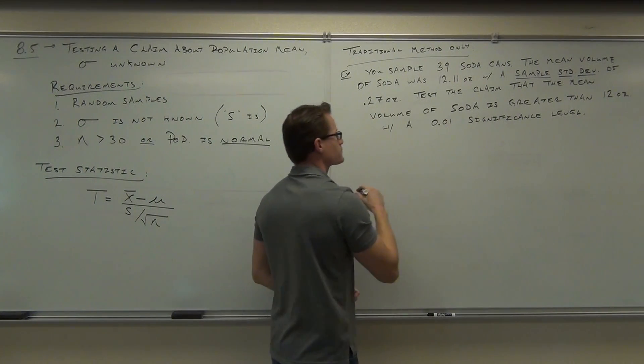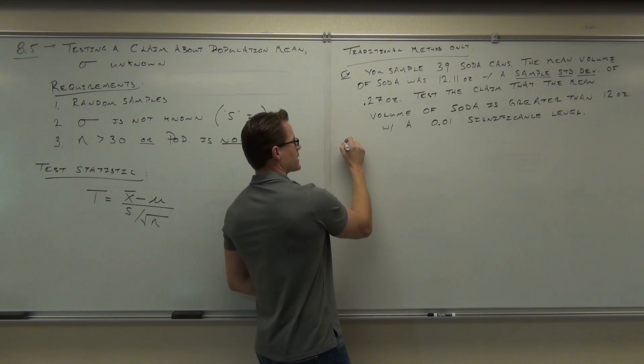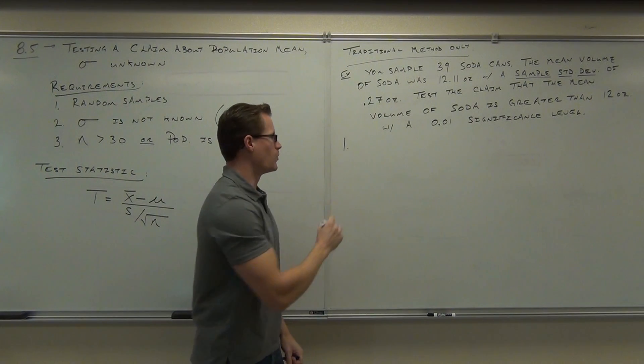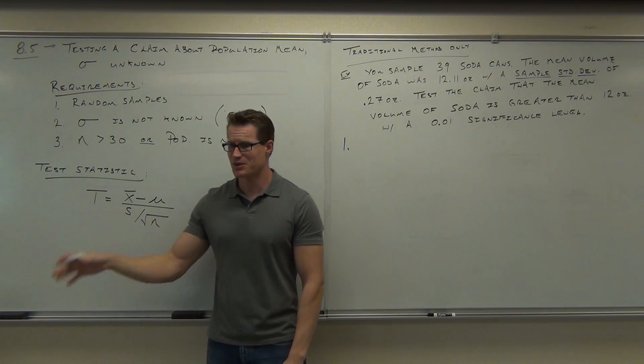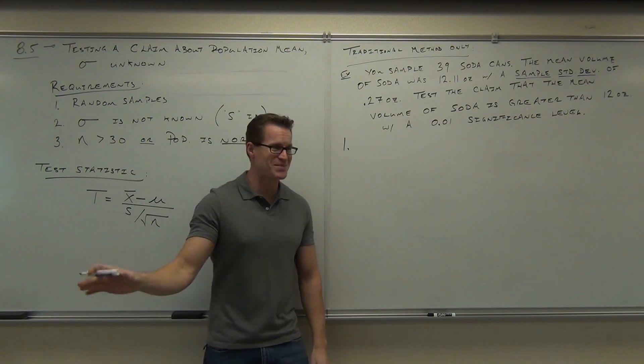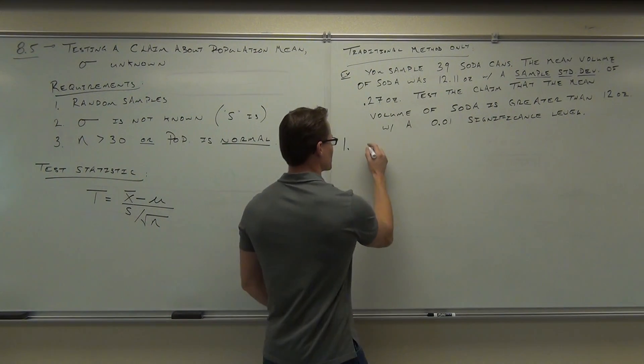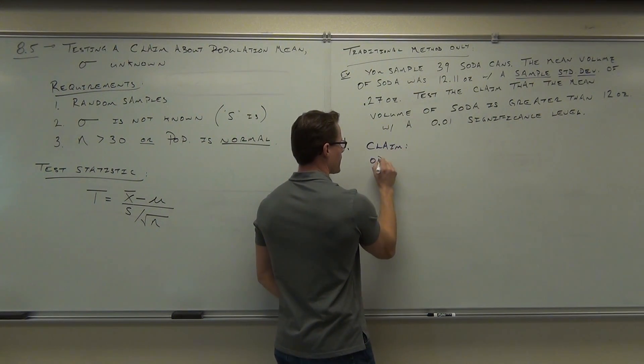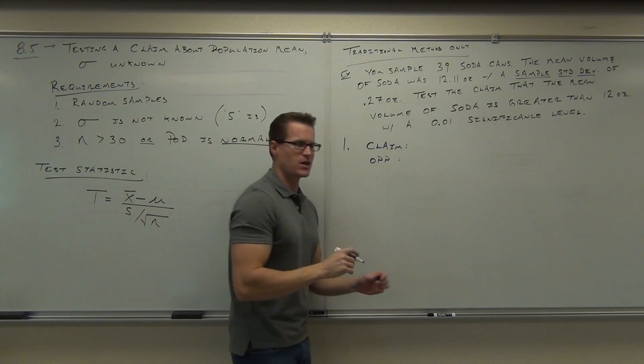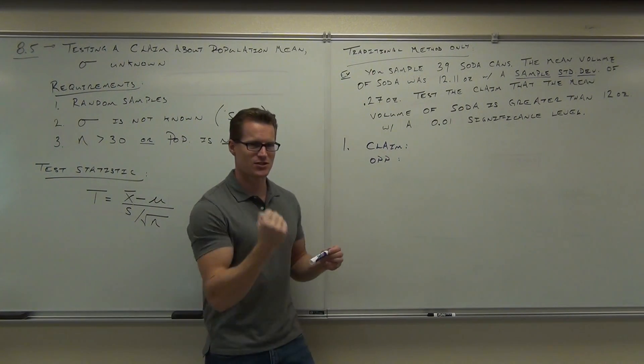We know S. Now let's go back and do our steps one by one. Step number one is you're supposed to make up a claim. Now you should be pretty proficient at doing those steps because you had to do a lot of steps last homework. So we want to state our claim and the opposite of the claim.